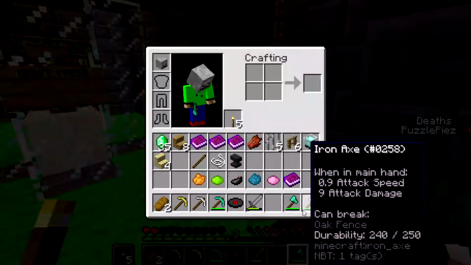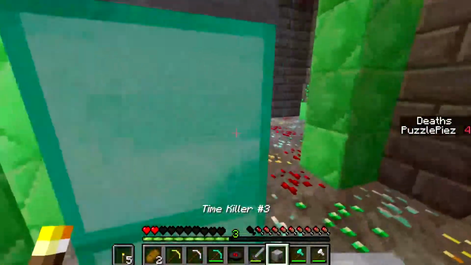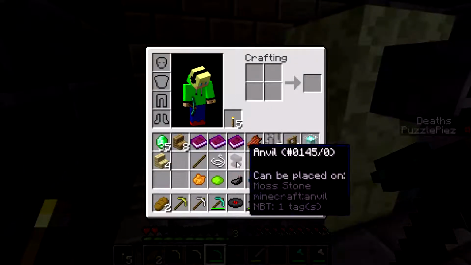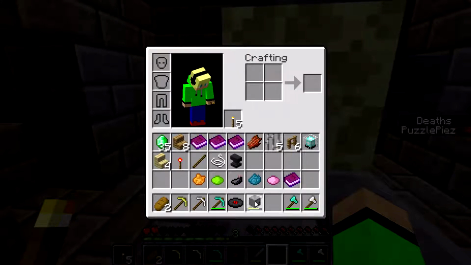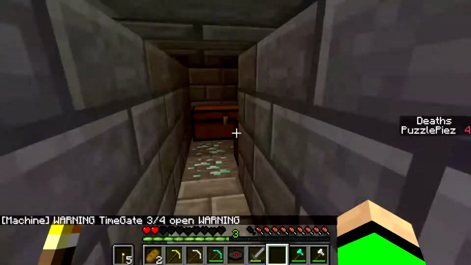No. Where'd it go? Oh, I put it on my head. Don't wear the time killer. You put the time killer in here somewhere. You gotta put it on the ends. Oh, wait. Ah, that makes sense. Can break the torch. Break the torch so we can put this. Stop wearing the time killer. Put that there. Time gate 3 of 4 opened.